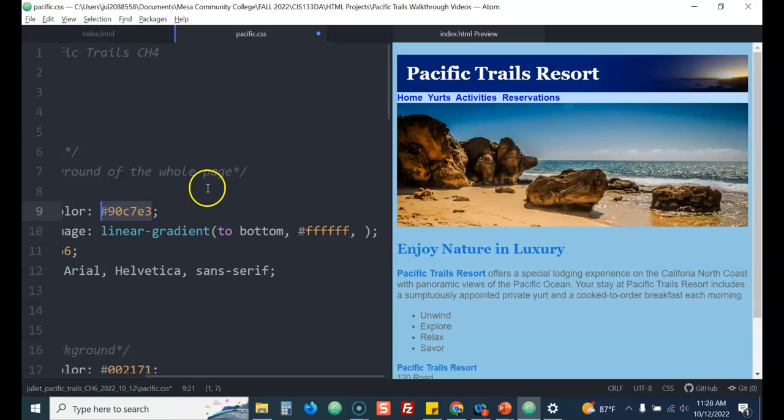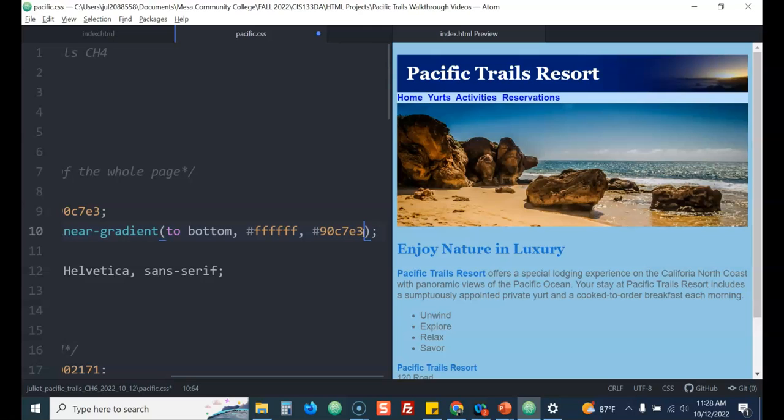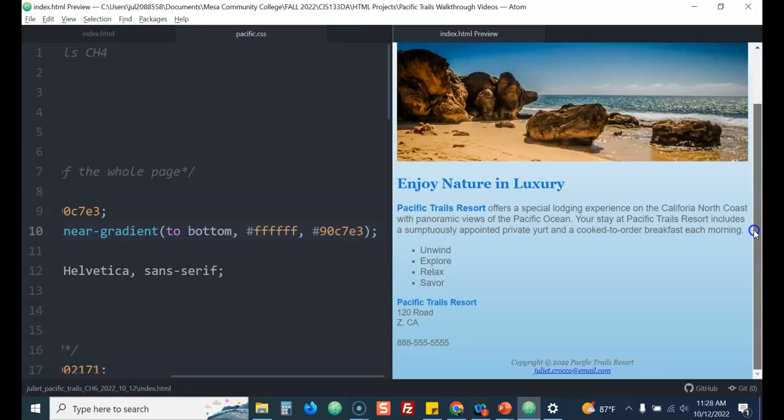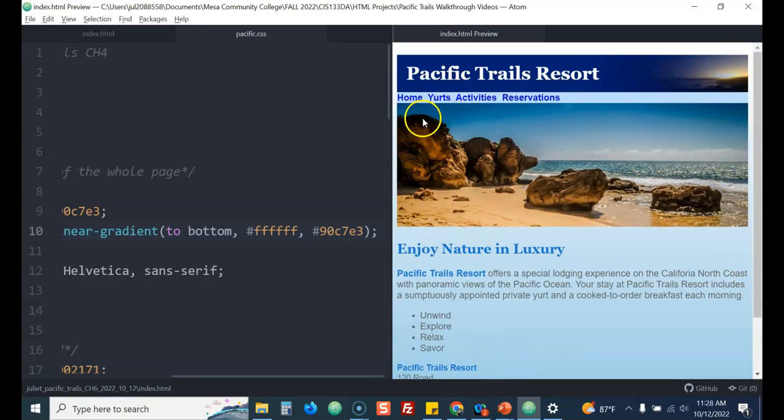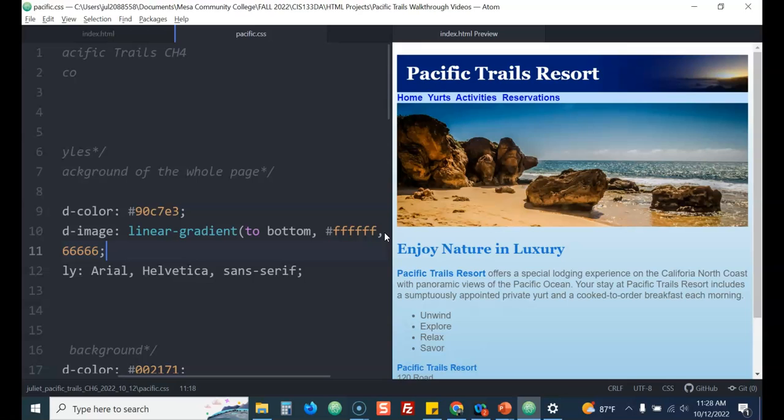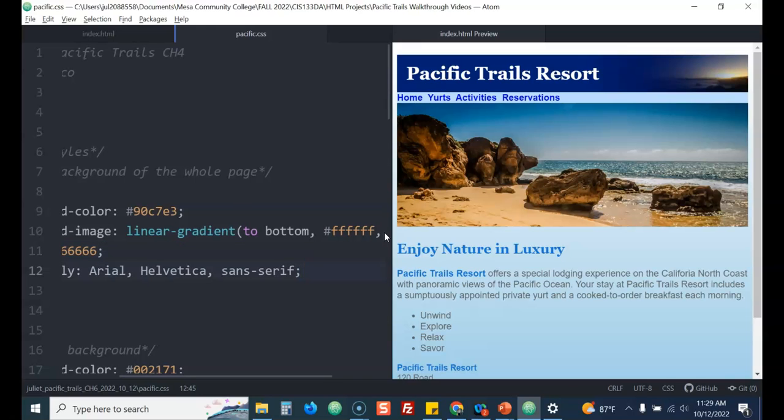The reason why we have both, like why don't we just have the background image, right? Well, this is HTML5 or CSS3. And so if for some reason the browser doesn't have that built in, isn't compatible with it, then it's going to default to the blue color, which is great. So let's see if I did it right. I did. Okay, good. So now we've got this lovely blue going from the bottom to the top. Wonderful. What else do we want to do? That's it. And it doesn't repeat. We already did that. Okay, great.